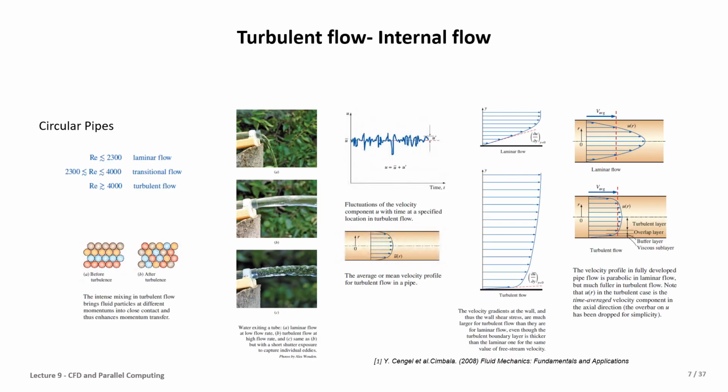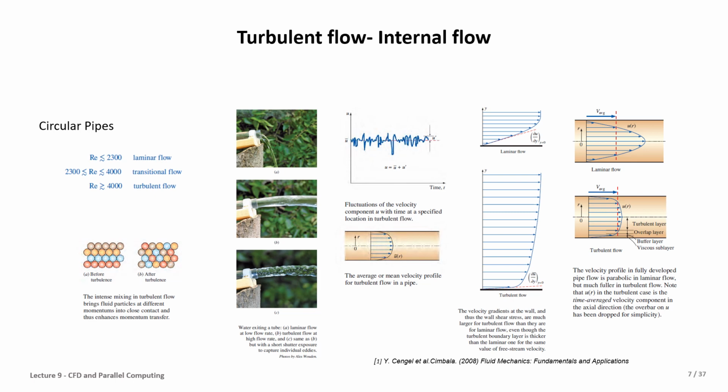The Reynolds number, which specifies the regime of the flow, turbulent or laminar, has a different range in different areas. For example, when we talk about internal flow in a circular pipe, the flow is laminar when Reynolds is lower than 2300, and turbulent when it's above 4000. Transitional flow is between these two numbers, where the flow is not laminar and not turbulent, which means transition is happening.